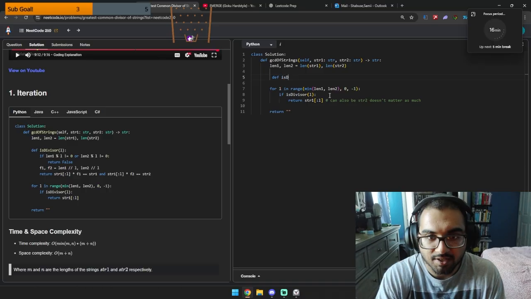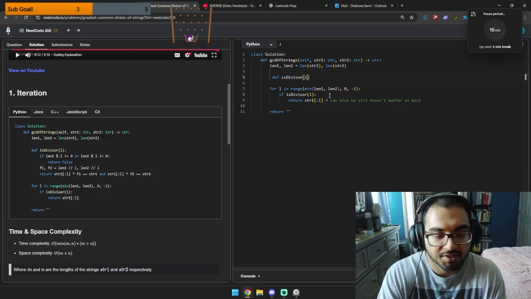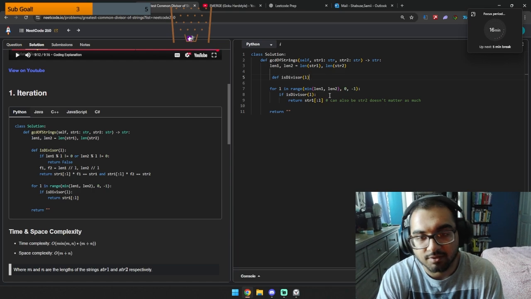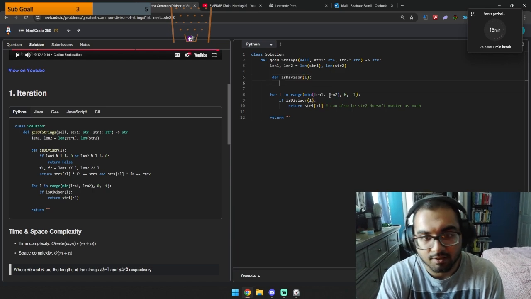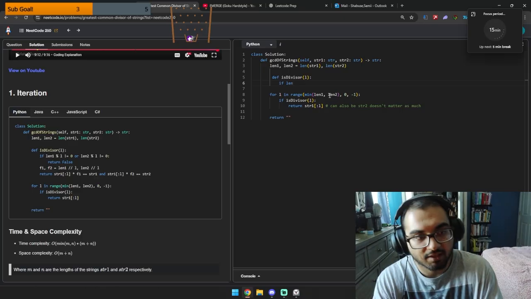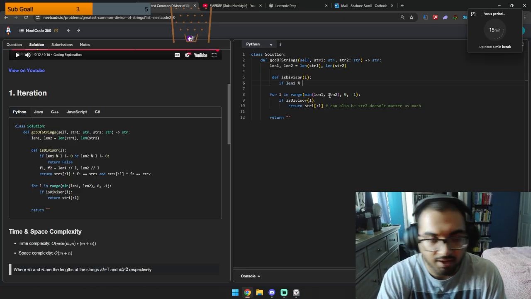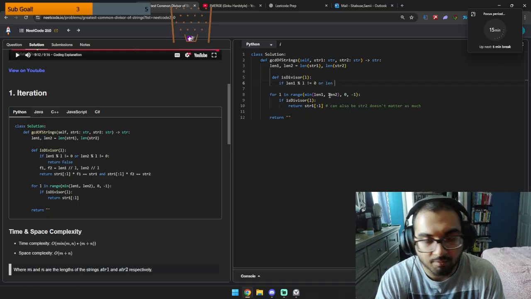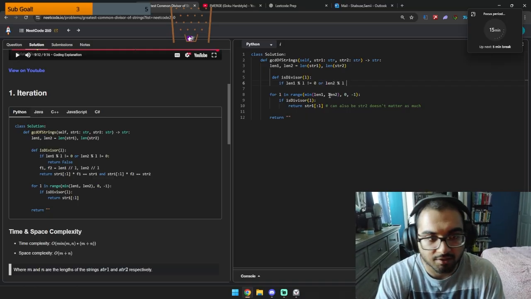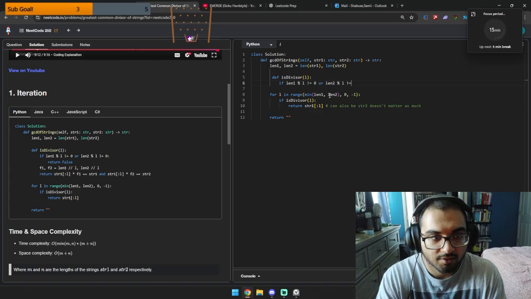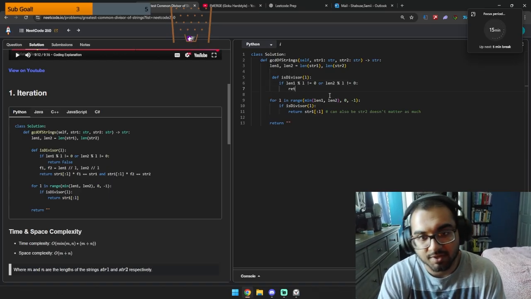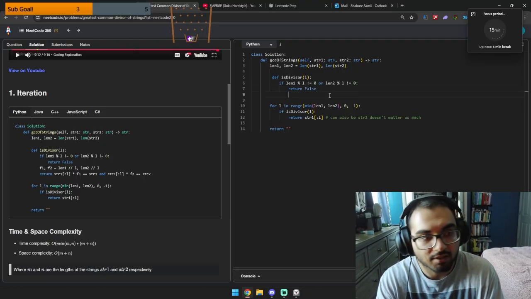Then we can do def isDivisor. Keep it very simple. So that takes in the L, the length. If length of 1 modulo L does not equal 0, or length of 2 modulo L does not equal 0, then we have to return false because it just means it doesn't work and there's a remainder.